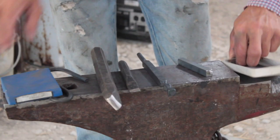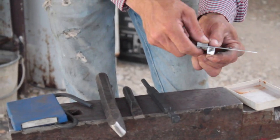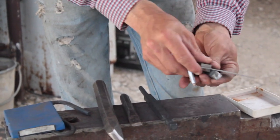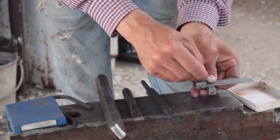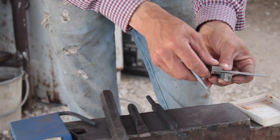First of all, I'll probably do a tenon end first, and I'm just gonna mark, say, like a half an inch or so from the edge, and you wouldn't have to do this. It just kind of keeps you on the straight and narrow.